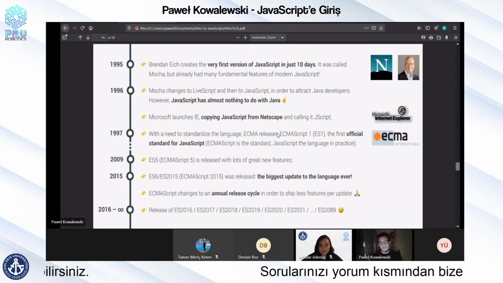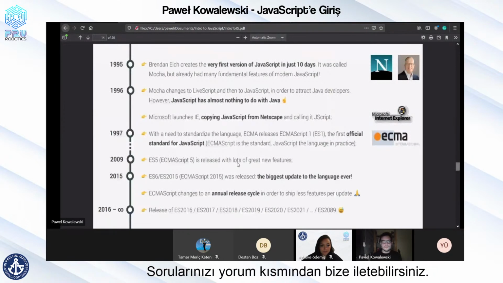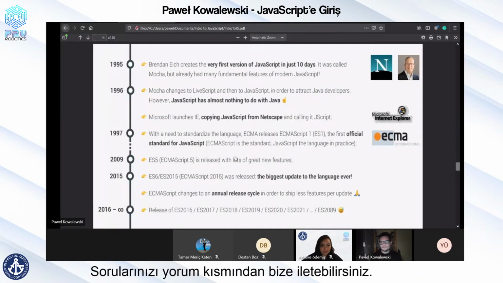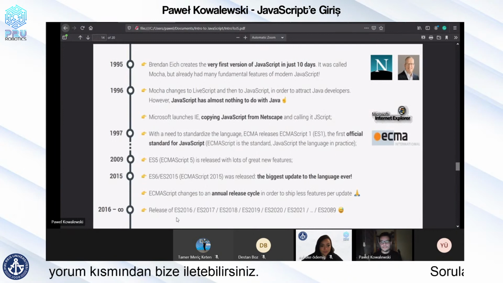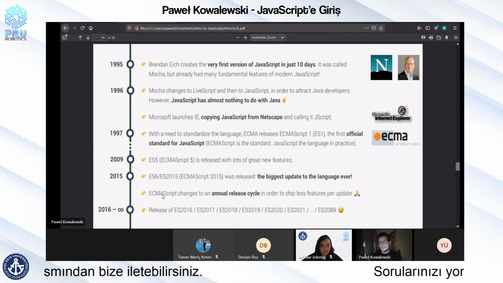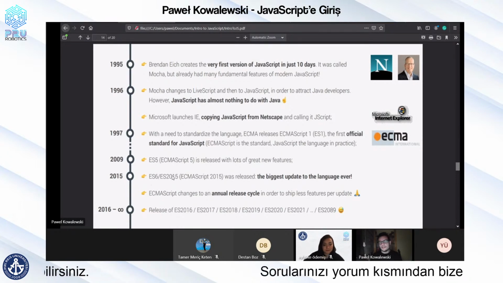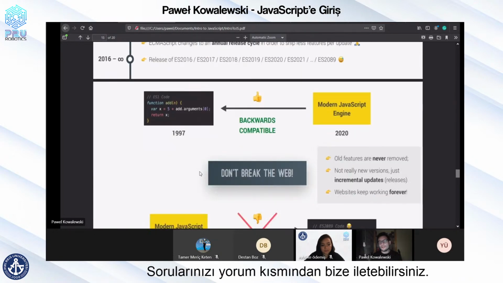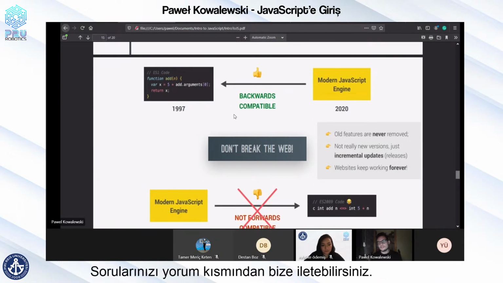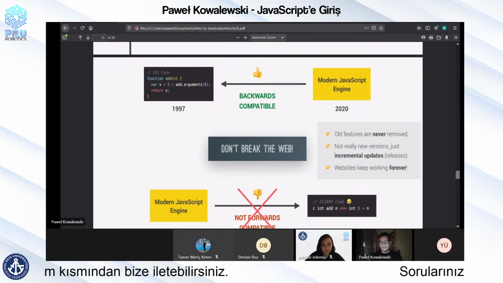We also had a quick history of JavaScript. It started in 1995, so it's almost 25 years old. The biggest update that this language had was in 2015, called ES6, and that's why we sometimes refer to modern JavaScript as ES6 JavaScript, and everything before it is the old JavaScript. However, JavaScript is backward compatible, so even if you use old style JavaScript today, it will also work. So that was all about the theory.